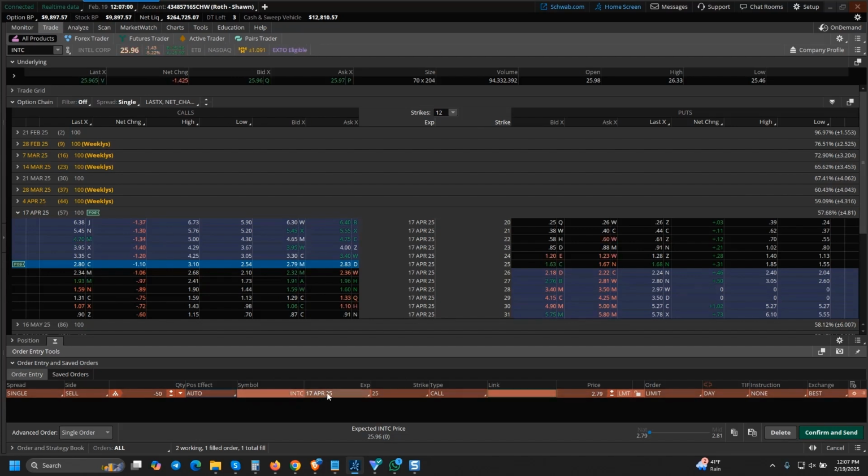Again, I'm selling Intel April 17, 2025 expiration date, $25 strike price. It's a call, and they're going to show the price currently. They default to the bid price for this limit order. You'll see it keeps changing a little bit as we go along. The order right now defaults to being a limit order, which is always a good thing just to protect you. You could make this a market order, but that means you just get whatever the price is the moment you put in the order, and you can see the numbers keep changing.